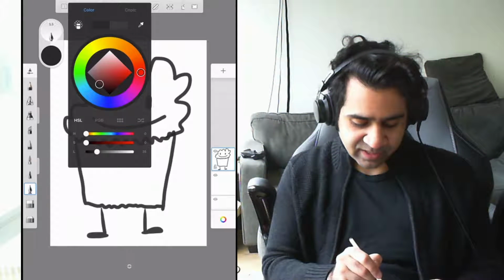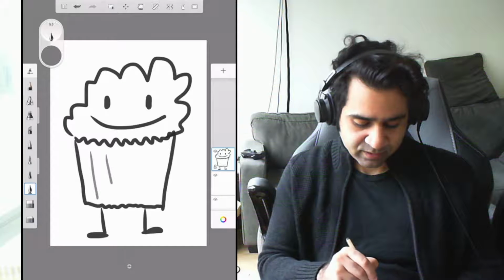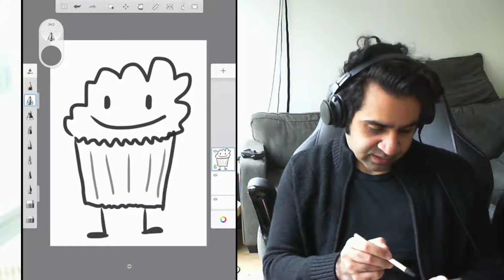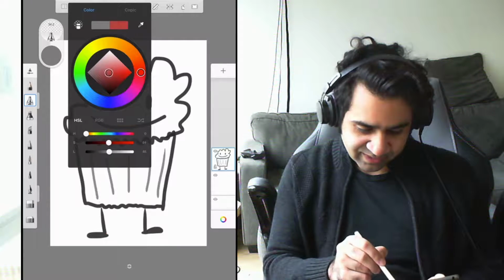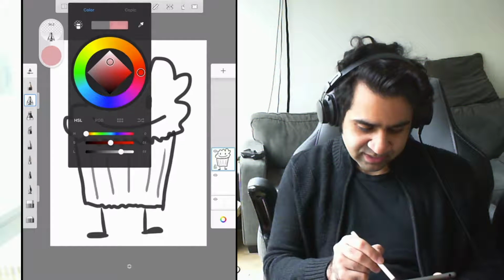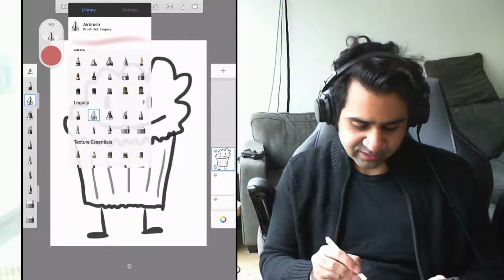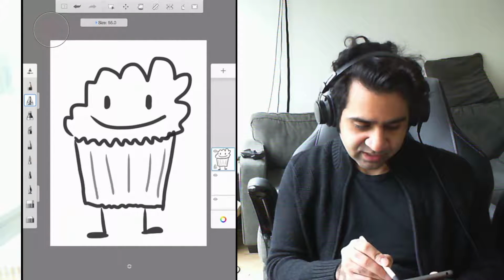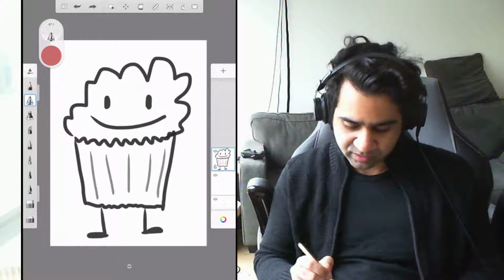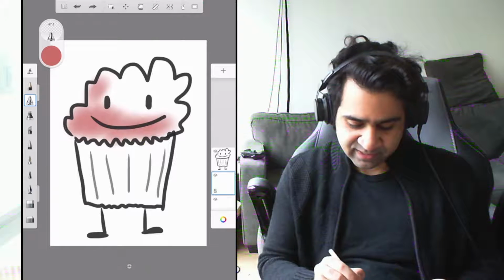Let's make them a little bit lighter. And then let's take the spray paint tool and give it kind of a nice pinkish hue. Yeah, that looks good. Let's make it nice and big. Let's do that in the background layer here so we aren't getting on our drawings, on our lines.